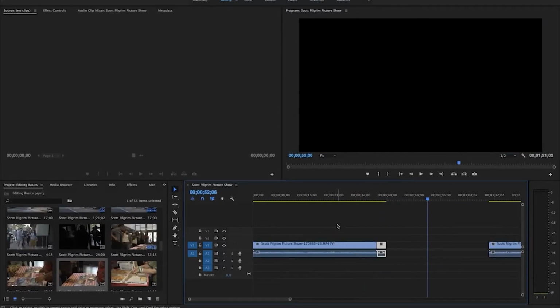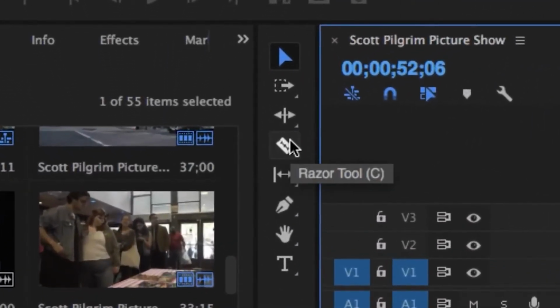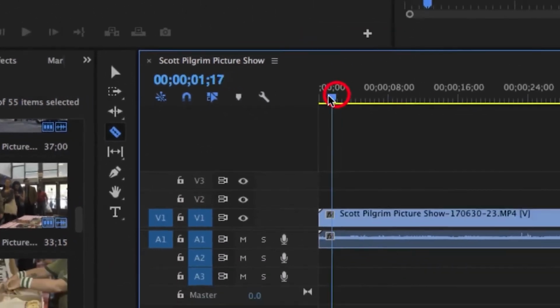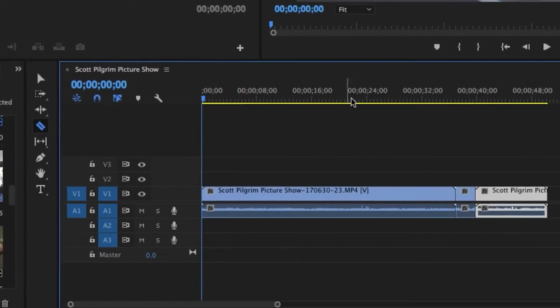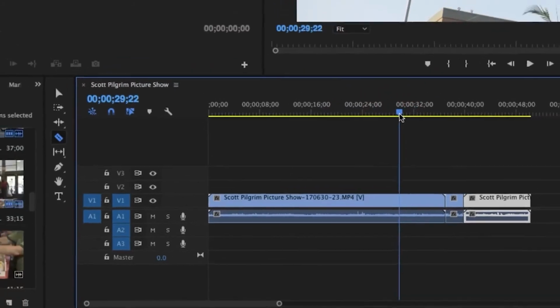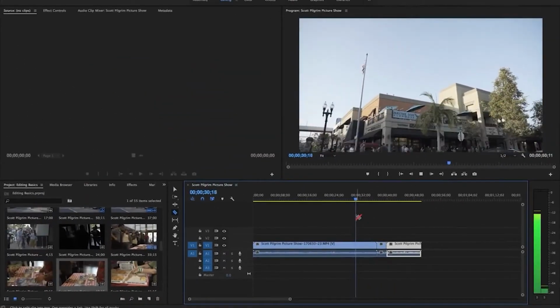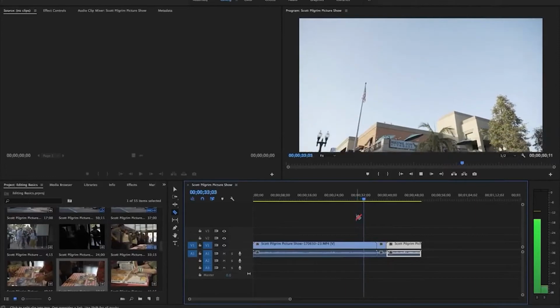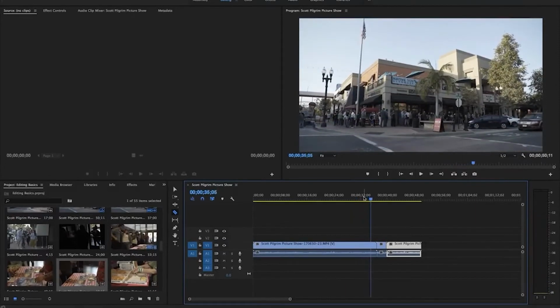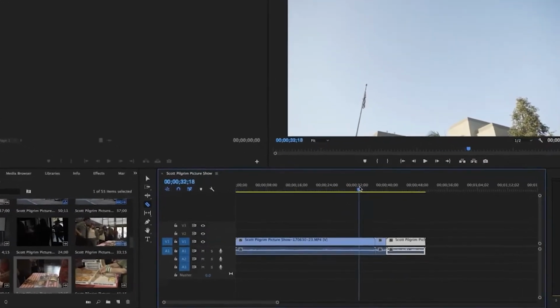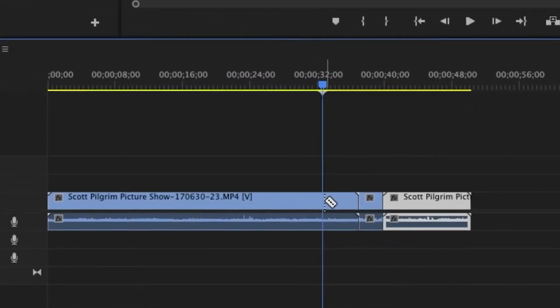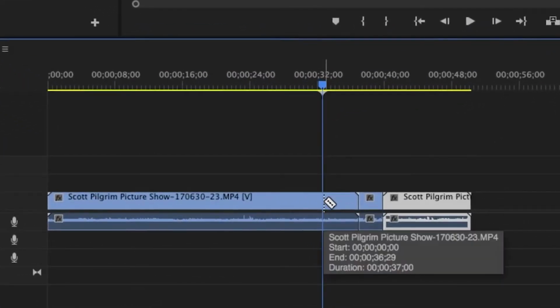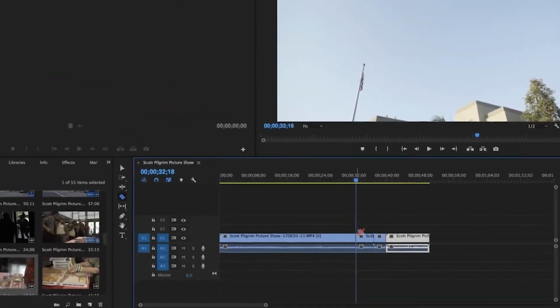The other way to make cuts in the timeline is to use the razor tool, shortcut C. So if I have a shot that I want to cut the beginning and end of in the middle here, say I have a pan down shot to the location of the building, I can make a cut where I want the footage to begin and end. So if I want it to begin at the sky here, I will make a cut simply by single clicking on the footage, and that's made a cut.